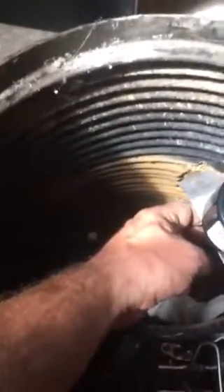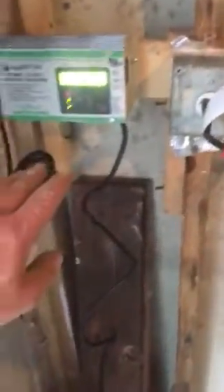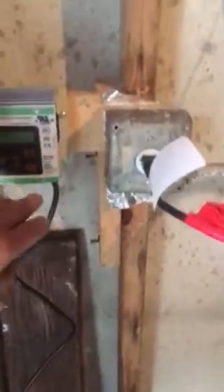Okay. Now that beeping noise is telling us that the pump cycled. Let's actually let it have a good cycle. So you're going to get home from work or going out to dinner or whatever, and you're going to hear this noise. The first thing you're going to do is come down here. There's the light here that says pump cycled. Press this reset button one time — that'll turn that annoying alarm off.